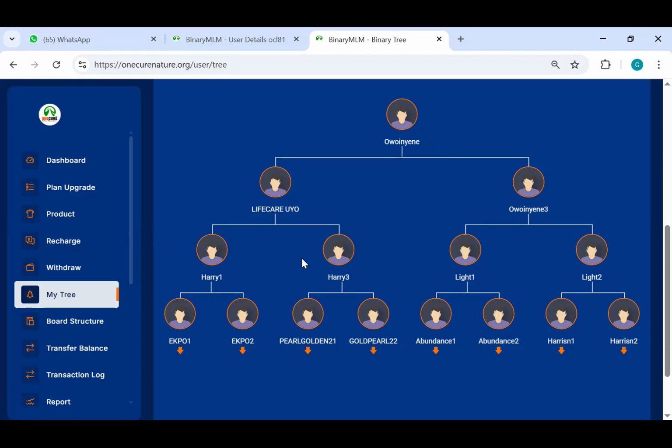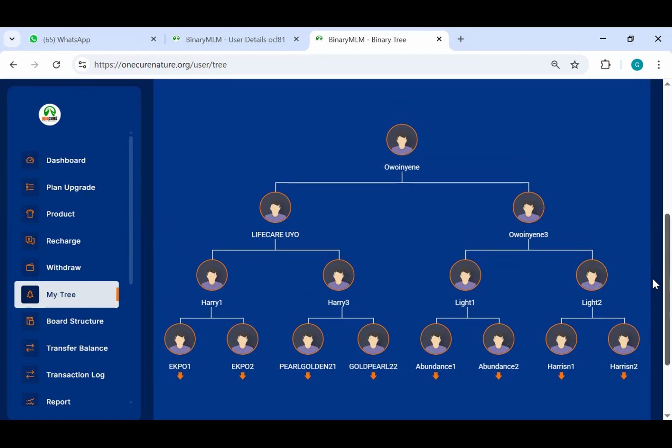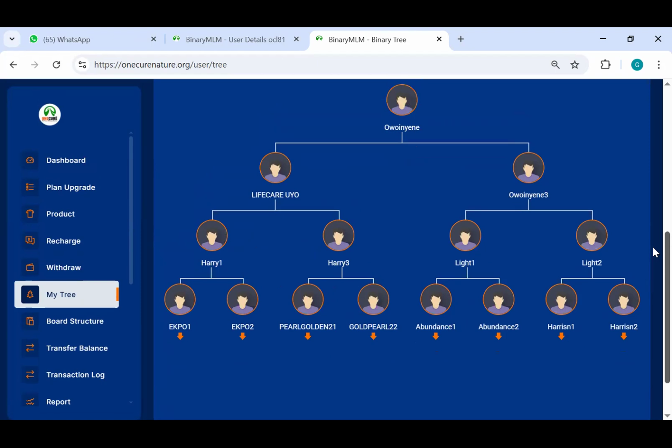We also told you that our system actually pays you down to several generations, depending on the package you collected. And it also pays you different sizes of matching bonuses, depending on the package you are into. Okay? But there is another form of bonus our system pays you, and we call that one step out royalty. That one recognizes the number of people that are already in your board.